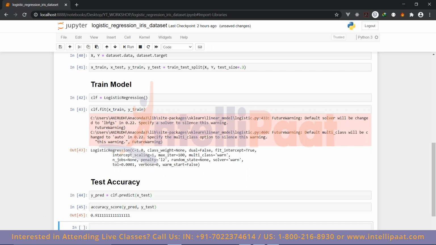The reason is that it depends on how the data is split. When we split the data using train test split, it splits it randomly. So it takes 45 values randomly and splits them from the other 105 random values from the entire data set, and then we can train the model.